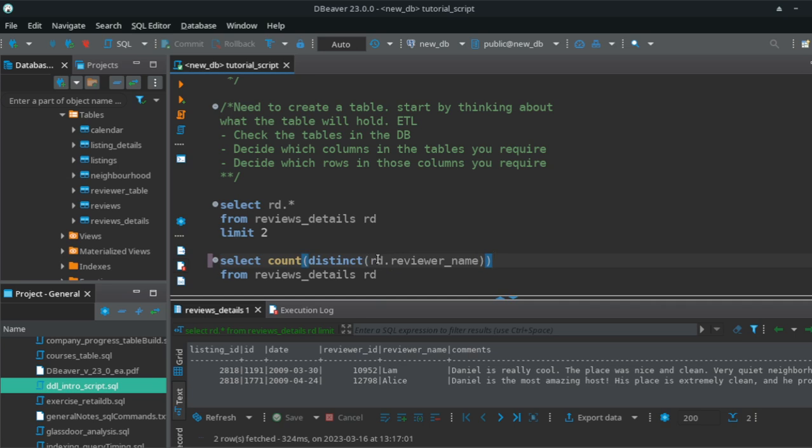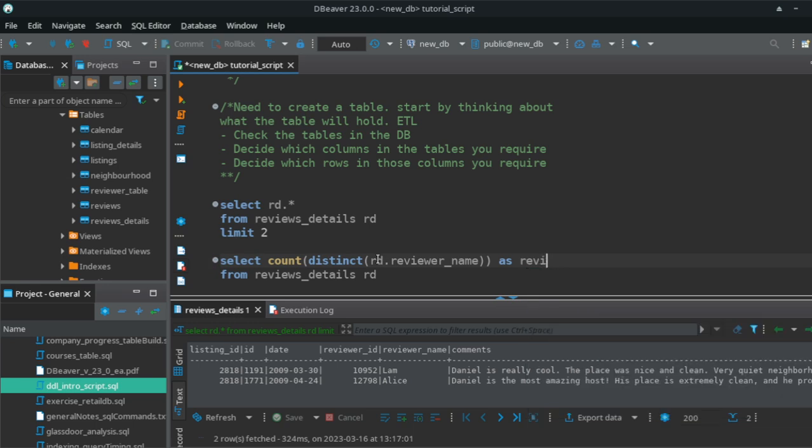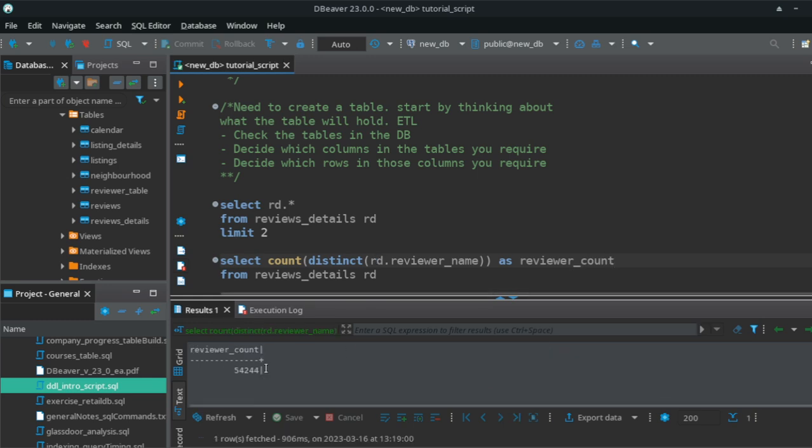Ensure that you close the bracket, and I have to give an alias name, so I'm giving reviewer_count. Once I execute it, you will see that there are 54,244 reviewers as per the name.